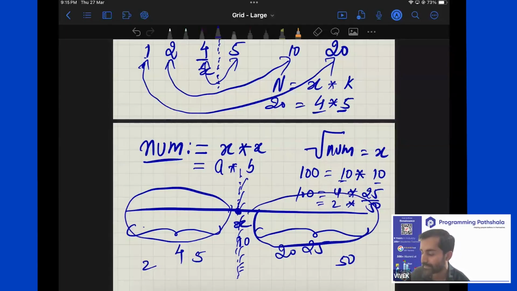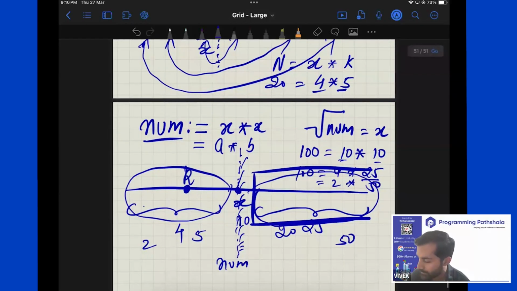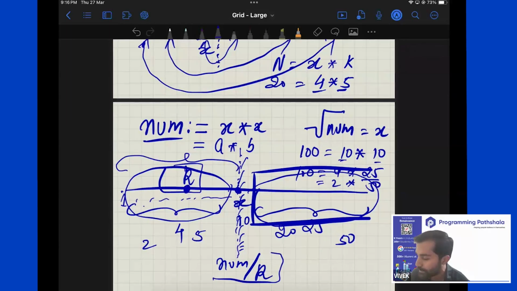So what it actually means is that if there is a number over here, let's say k, which is a factor, then I do not need to look towards this side because I am 100% sure that there will be a corresponding factor num by k. So it means I can just iterate in this segment, which is from 1 till the square root of n. And if I get a factor, the other corresponding factor is simply num divided by k. Is it making sense? How many of you are able to relate to this?